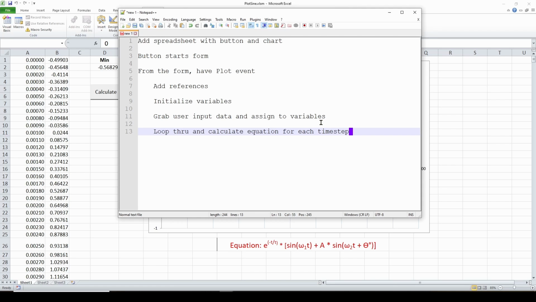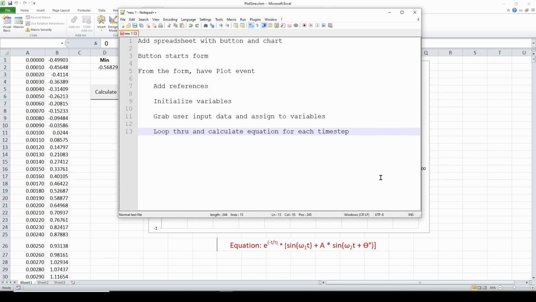Now, one thing that we mentioned in previous videos is that in Visual Basic, if you are interacting between your Visual Basic code and your spreadsheet, all the cells, it can take very, very long. It can take minutes. And one thing we need to do in our Visual Basic code is account for that and find some way to speed things up. And we'll talk about that in another video.